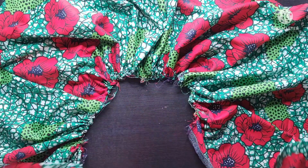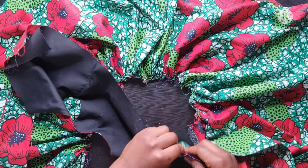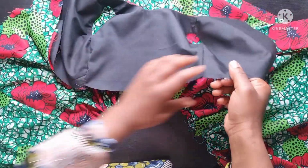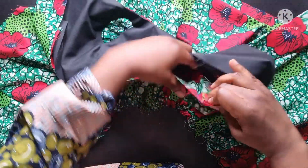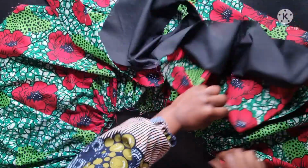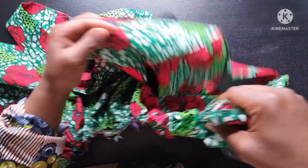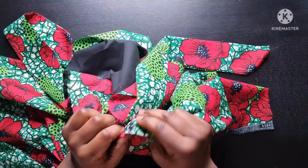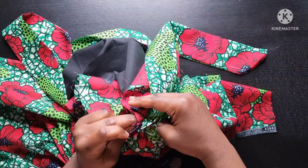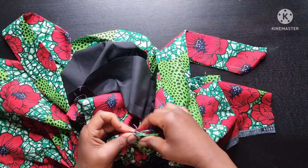Now we're about to attach the bodice. When you're attaching the bodice, make sure you're only attaching the Ankara part first. Don't attach both the lining and the Ankara at the same time. Do the Ankara first. Can you see why I left the half an inch from the bottom of the bodice? So that's our seam allowance.